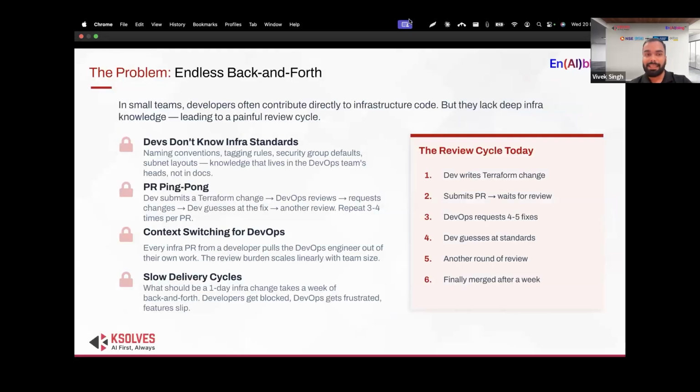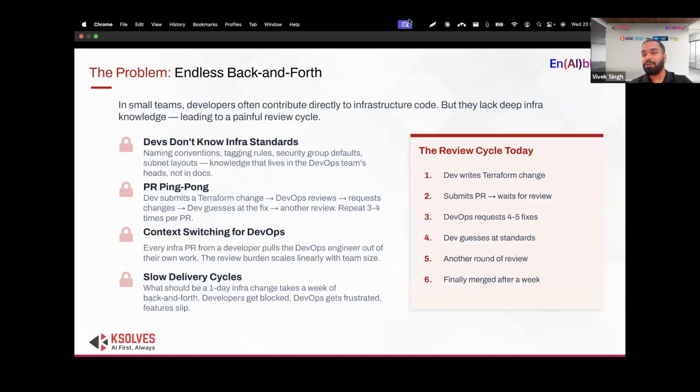But the bottleneck is if you are part of a project that does not have a lot of DevOps folks, right? If you have one or two DevOps folks and you do a lot of infrastructure as code, by infrastructure as code, I mean all of your infrastructure is managed through things like CloudFormation or Terraform, it makes the DevOps folks in the team the single point of failure, right? Or the bottleneck in the whole situation.